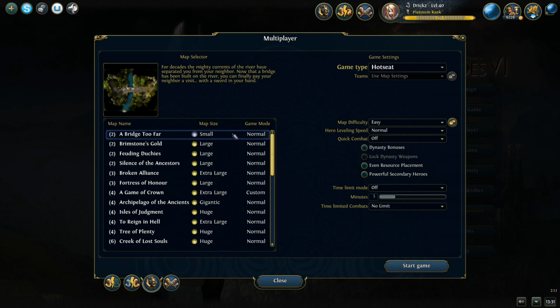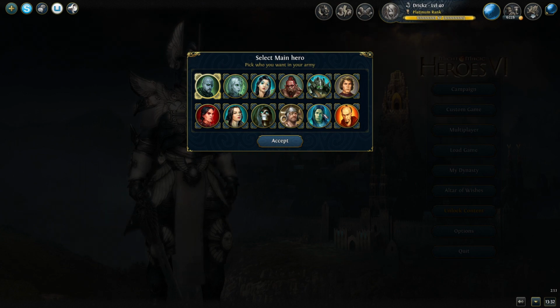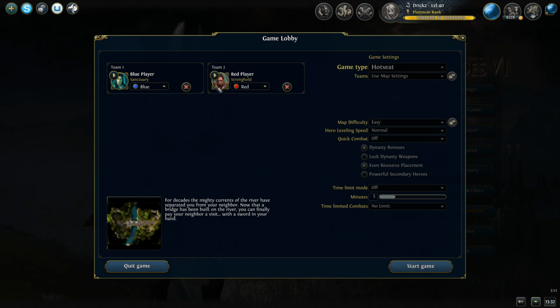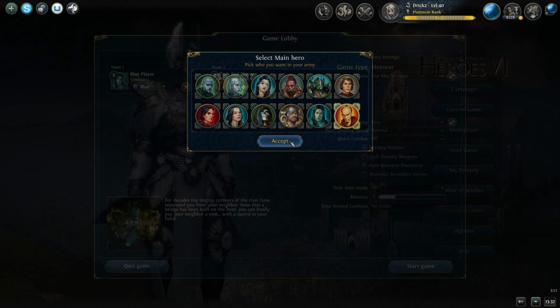Multiplayer hot seat. Bridge too far is pretty good because it's really close. Enable Dynasty bonuses. I think hero leveling speed doesn't really matter. Also, you have to uncheck the lock Dynasty weapons, so you can trade Dynasty weapons between heroes later on. That should do it. Then we start the game. You make sure to pick your big brain dudes. Level Sanct Might, yep. And then you add a human player. And you pick 11 Infernomite. Cool.